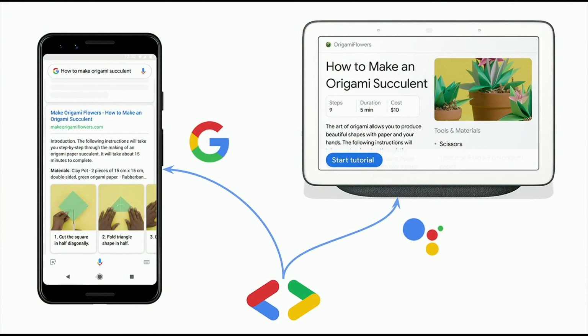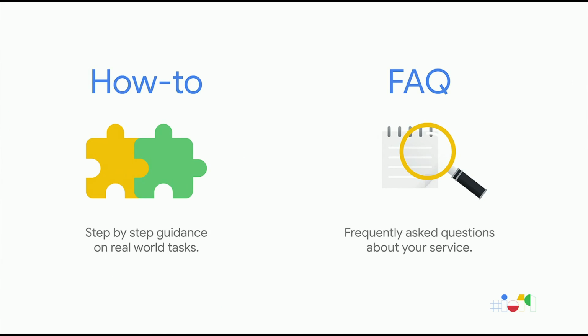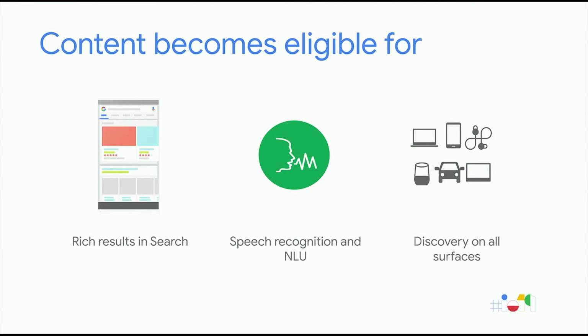By adding a single addition to your existing content, you can get that content out to more users more of the time in more of those moments than ever before across the entire Google ecosystem. And that's why we're expanding the program even further to add 2 new use cases to serve 2 large user needs, FAQs and how-tos. Not only that, you get to bring the very best of Google to bear for your users. You get the power of Google's machine learning on the assistant, and you get these lush visual search results on Google Search.